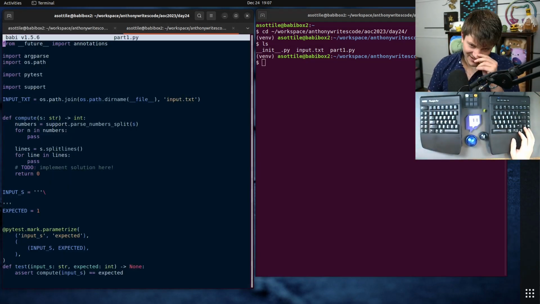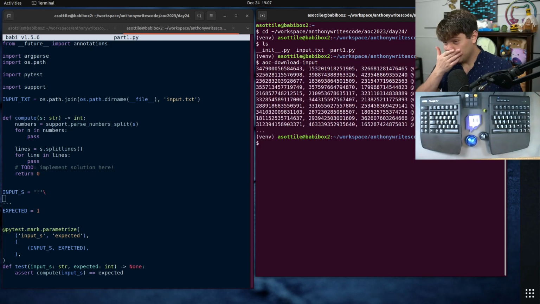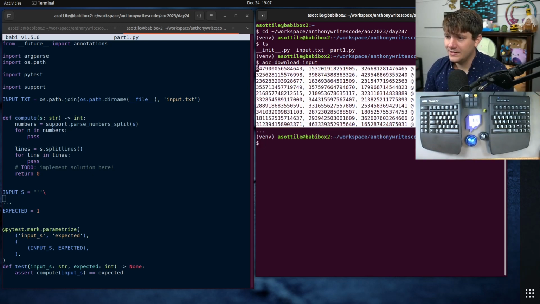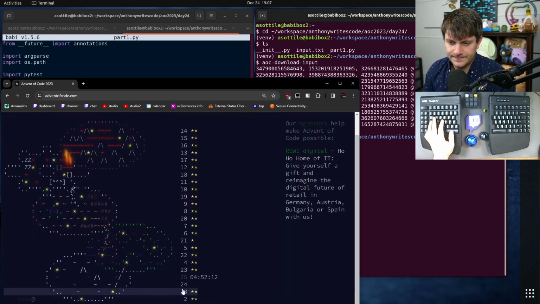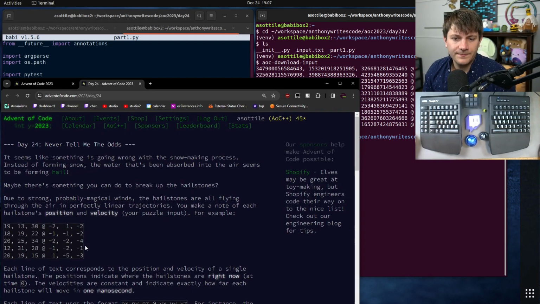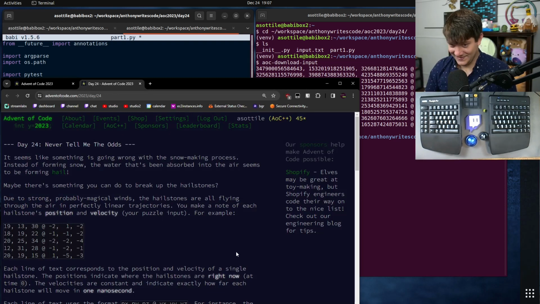But yeah, let's jump into this. I looked at the leaderboard and it took an hour to fill up, so I expect this one to be a lot of work. And we'll tackle it. We got big coordinate things, it looks like. That'll be a fun one. Here's our sample. Never tell me the odds. Oh boy. That's a good one.